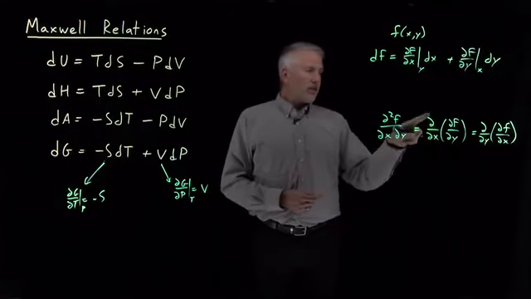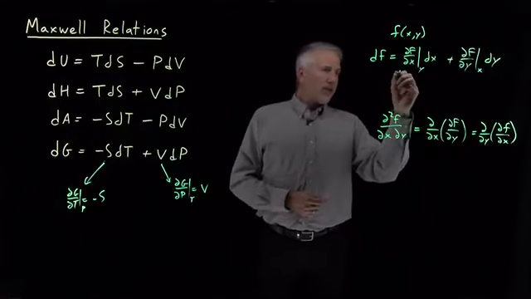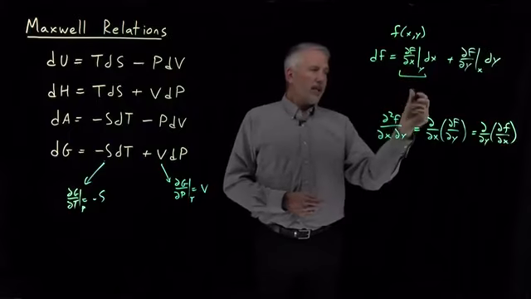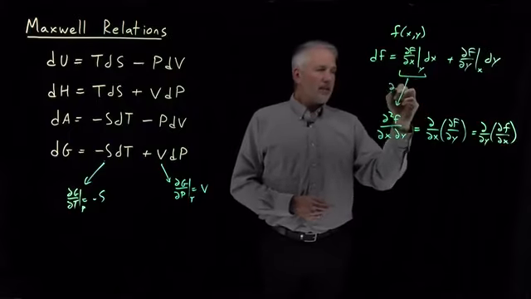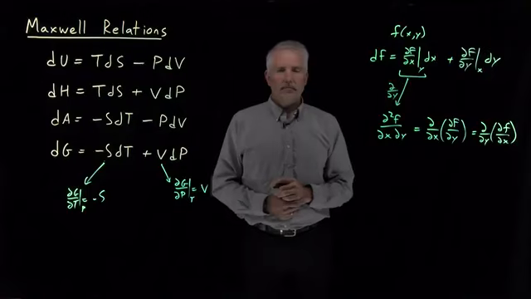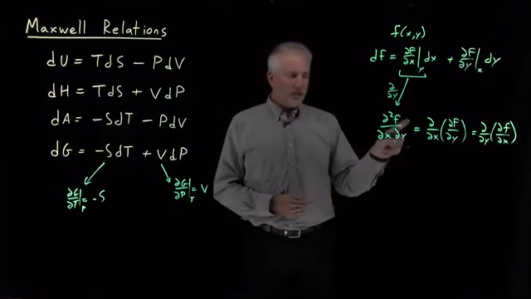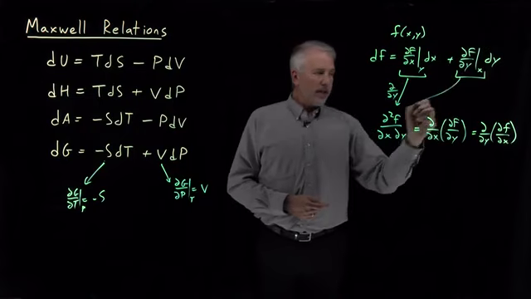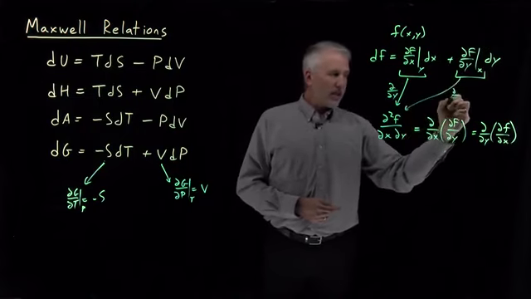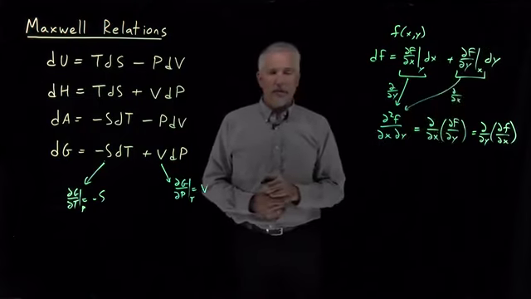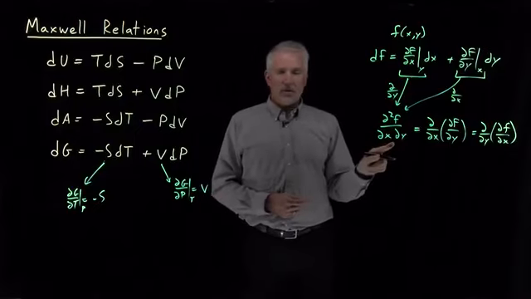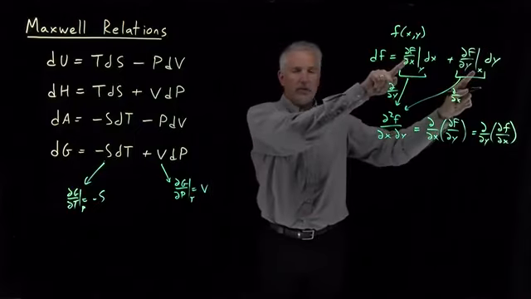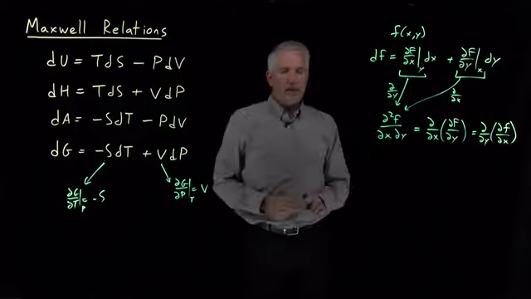What that means is, looking at this diagram, if I take the first derivative with respect to x and then take d dy, I'll get the second mixed derivative. Or if I take this coefficient, df dy, and take d dx of it, the x derivative of it, I'm going to get the same result. So I can start with either one of these coefficients, take a derivative, and get to the same answer.